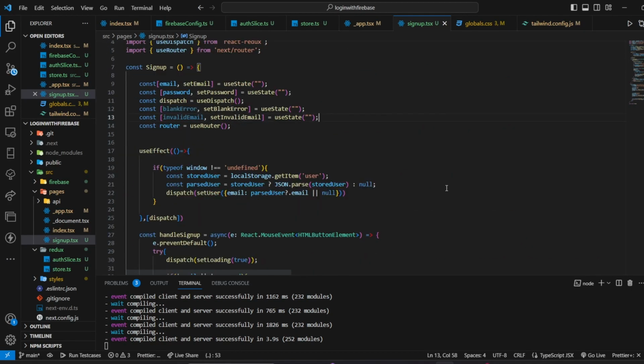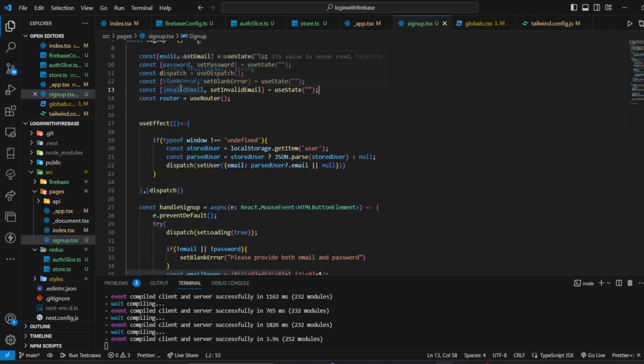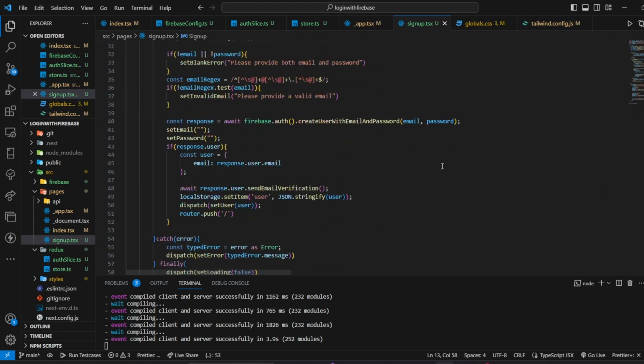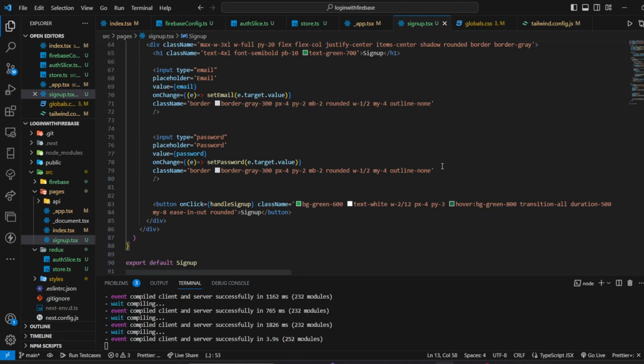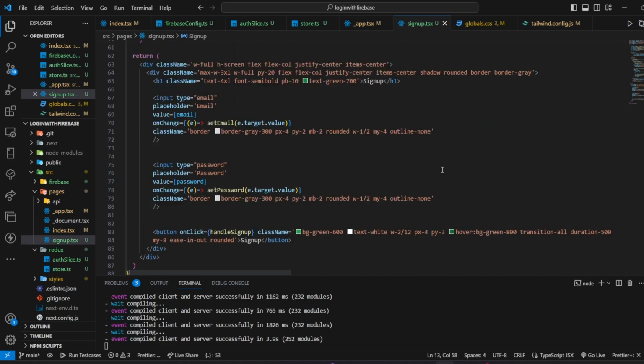And next, well, sign up is still not done because blank error and invalid email need to be placed till now. So let's go here to the email part. We'll write a condition based statement, that is if blank error is present, then we'll give a div here with a class name.